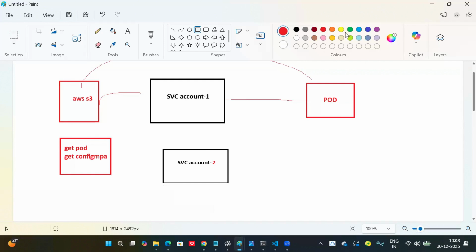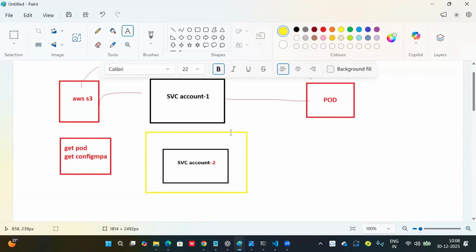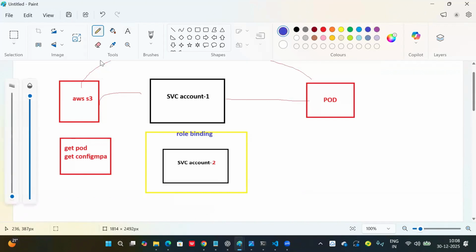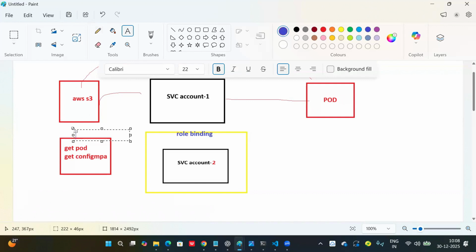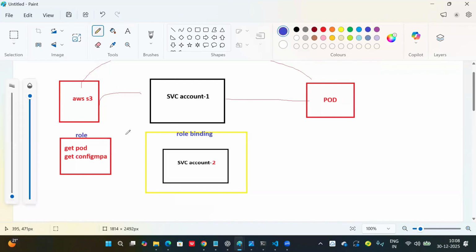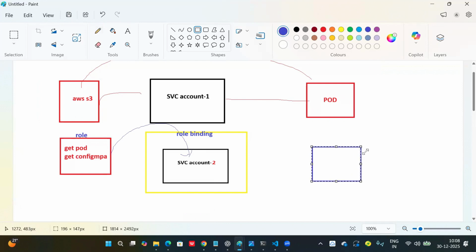So create a role binding. This role binding attaches this role to the service account. Clear or not? Now this service account you can use for a pod. Clear or not?